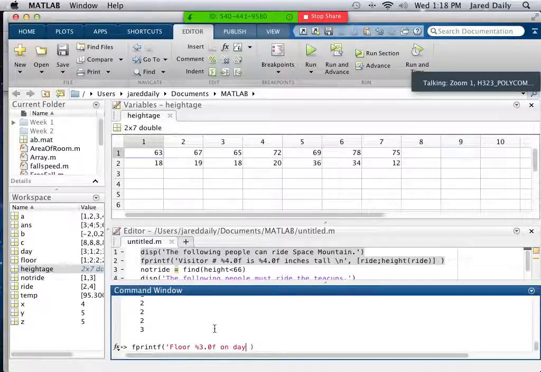Let's see, is that, no, yeah, on day percent was at. So we've set this up with 3 different things we're going to enter in here, right here, right here, and right here.